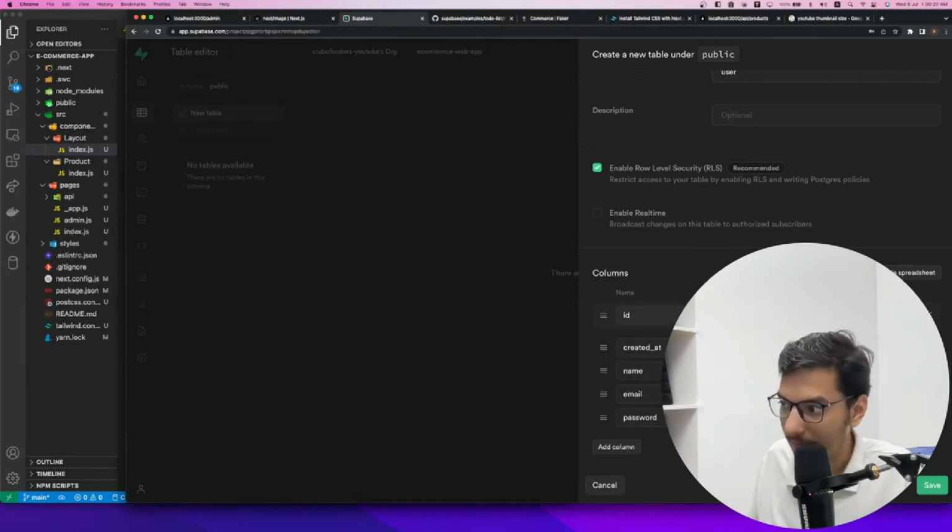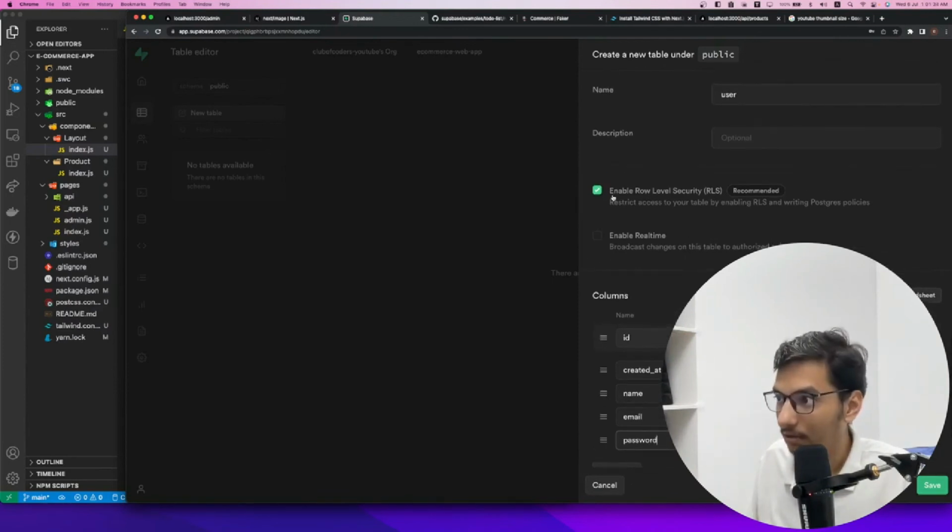It is also varchar. Email cannot be null. In the settings we can choose is nullable, is unique. Yes, so it is not nullable and it is unique. Password, it's not necessary to make it unique, because many users can have the same password. But we can make it not nullable. If the password value is not provided, the database will not be able to save the password into the DB. So name, email, password. As of now, we will save them, and further after implementing the tables, we will implement the relationships between the tables. Okay, so save as of now.